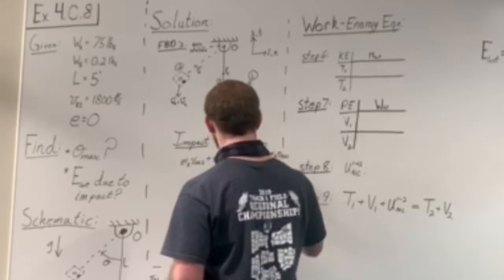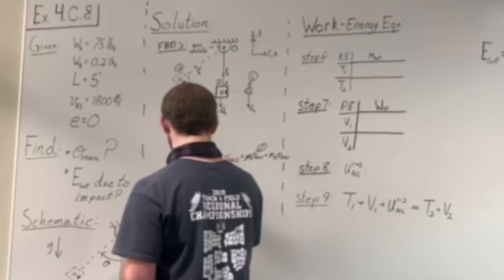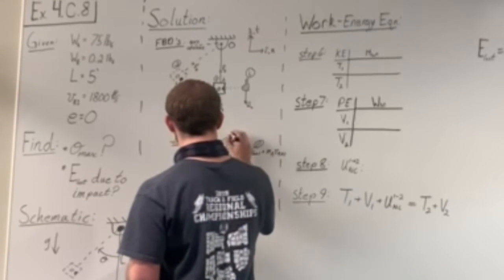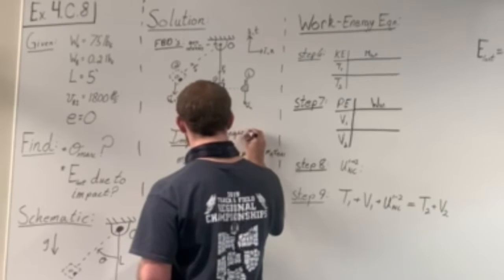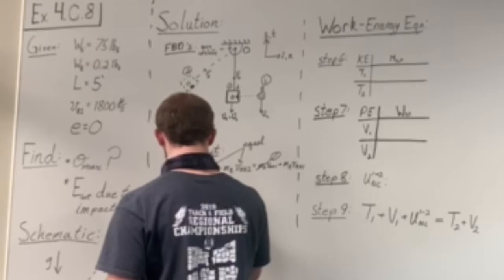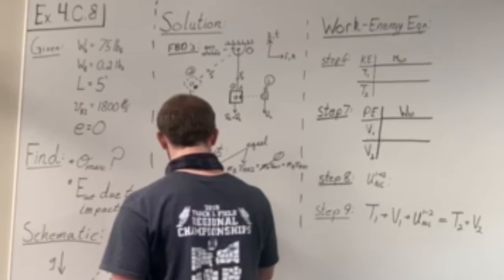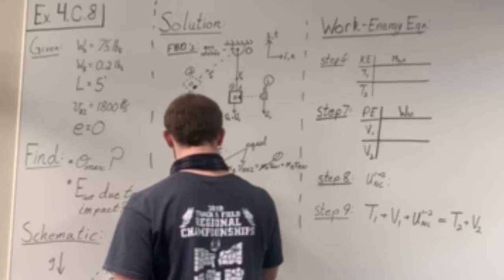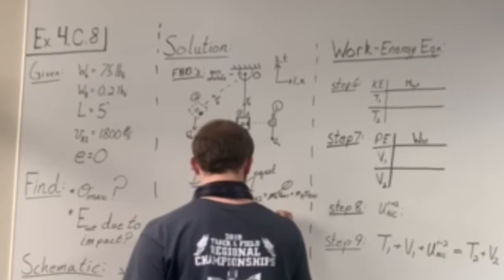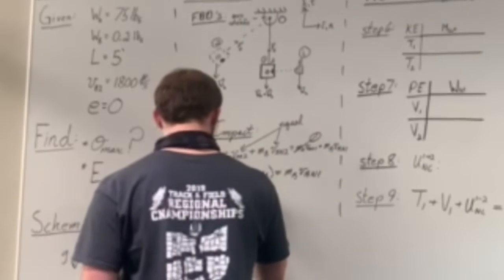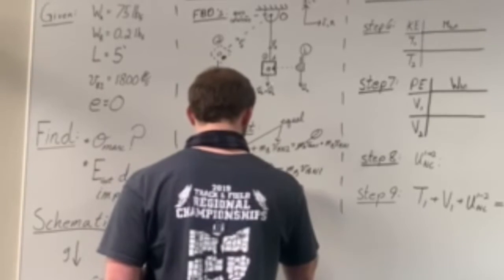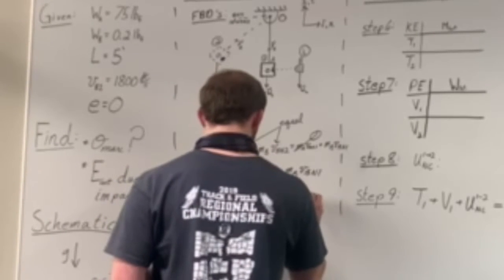So Hayden is working on the impact equation right now. The velocity of A initially is 0, so that cancels out at state 1. The velocity of A and the bullet mass are going to be the same because this is an inelastic collision. So Hayden is going to solve for Vn2 right now, which will be used in the next step to solve for theta.